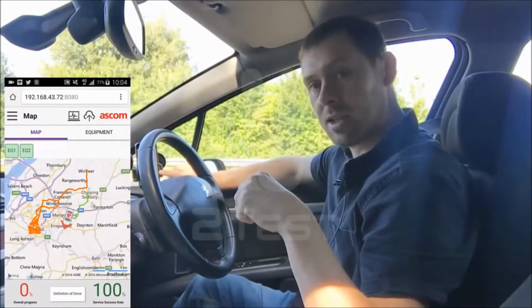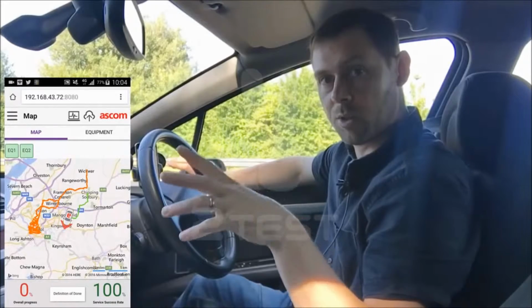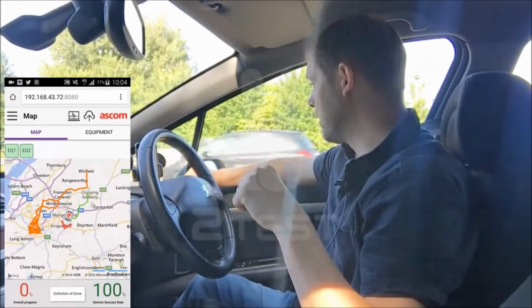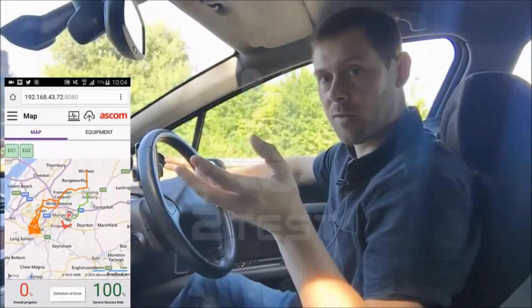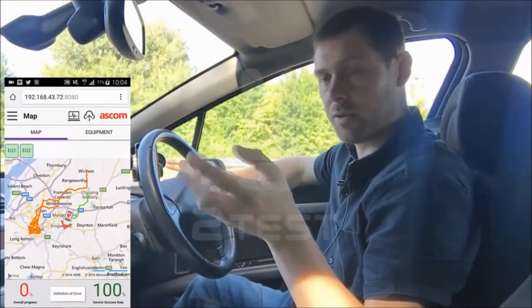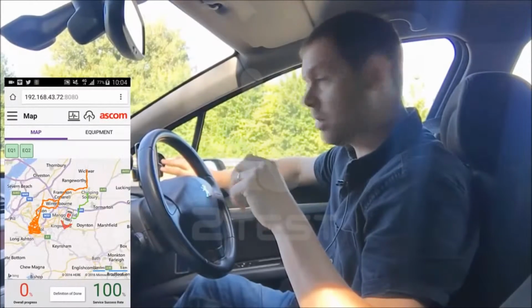Now you can see that I'm taking a slightly different route, which is in green. That's because I've driven the red route a couple of times already and I wanted to go somewhere slightly different. To put together the route for this is actually quite easy. It's just a KML file that you can put together with a tool like Strava, for example. But it's really cool just to see where you need to go.